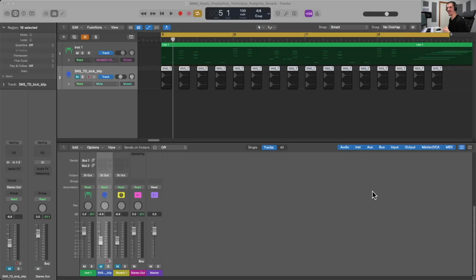All right, here we are inside of Logic Pro. Now, pumping reverb, as the name would suggest, combines reverb of some sort with some sort of pumping effect. As we'll see momentarily, this can be sidechain compression, it can be tremolo, it can be trance gating, it can even be automation or other effects. Anything to give a little bit of pumping to the amplitude of that reverb.